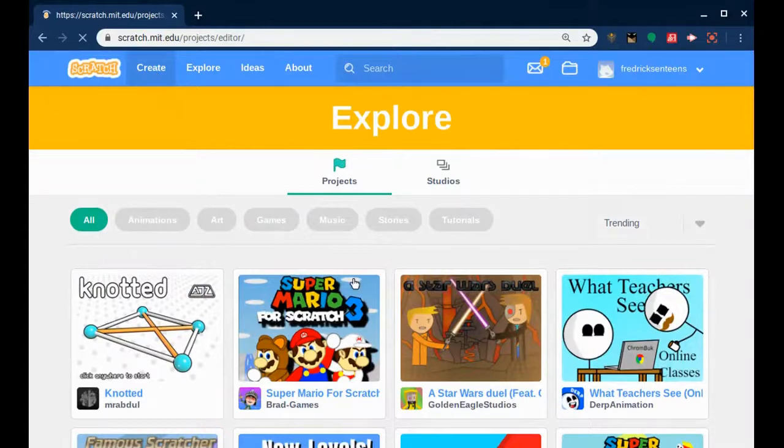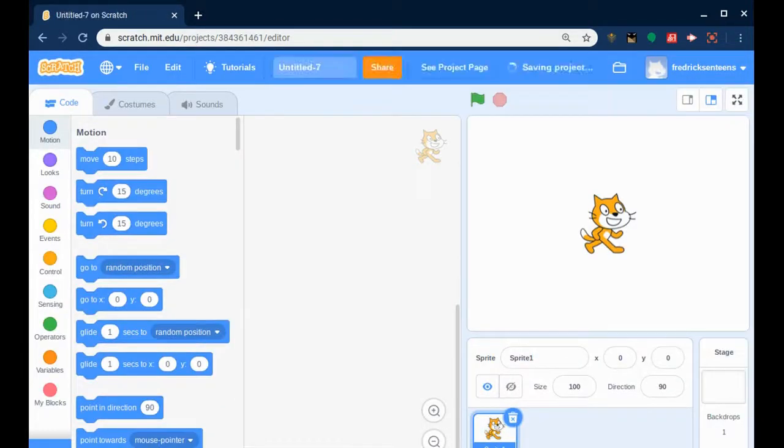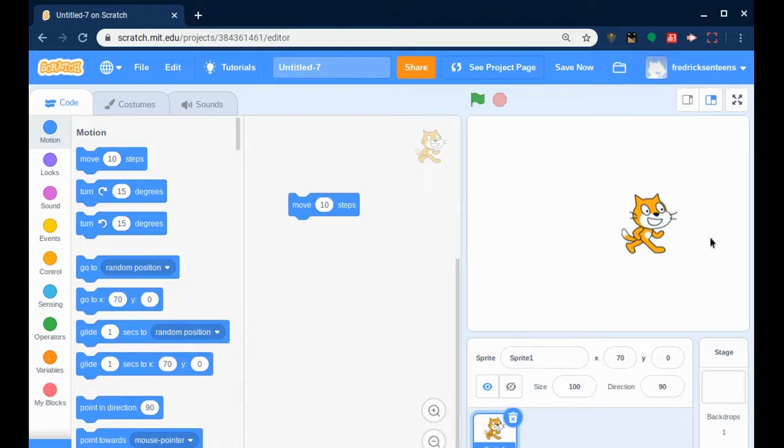And then over here, Create. This is where you're going to create your own project. If you feel like just playing with it without doing a tutorial, if you just want to dive right in, or if you feel like you already kind of have a good grasp on how Scratch works, you can go right here to the Create tab. You'll see on the left hand side here all these different colors. These are the different kinds of blocks, and you'll see you can just drag the blocks over to your workspace here in the middle, and then if you click on it, you'll see our little sprite over here moves.